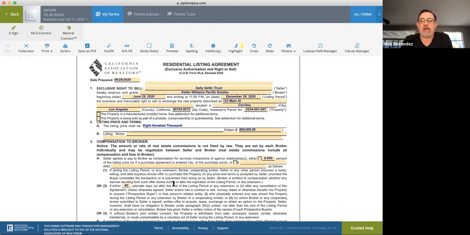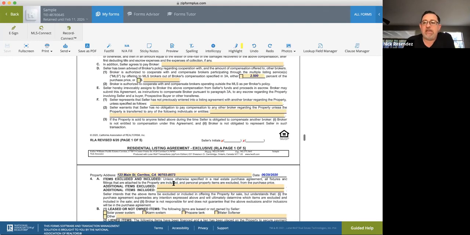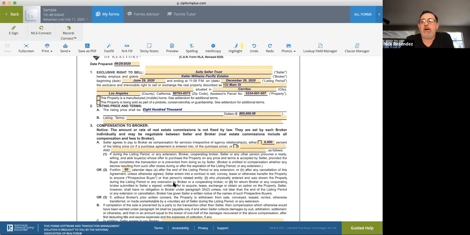Finally, we get to our contract. It's interesting. The listing agreement's 5 pages. We've got like another 9 pages of disclosures and advisories. It's like 16 plus pages. At the end of this year, guys and gals, at the end of 2021 in December, they're coming out with a new purchase agreement, and it's 16 pages. It's only 10 right now, not including the other disclosures and advisories. So guess what? We'll be having a lot more classes later on.